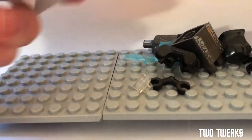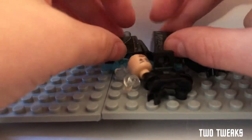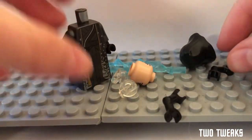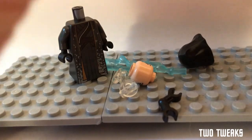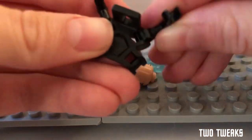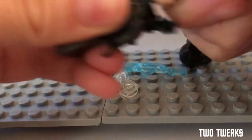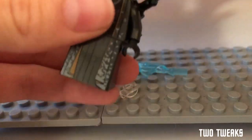I just gotta say these have some of the coolest pieces I think LEGO has designed. Okay, wow — I see this body. I think this is some guy from Solo, right? I can never remember that guy's name. And I see a nice little outrider piece. I've always liked these pieces — I like putting guns on them to make them look like someone has mounted guns on their back. And then is that the way the face goes? Doesn't really matter, I'll just put it that way. And then let's see — a hood!